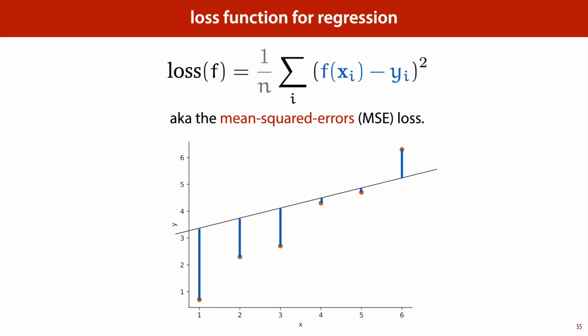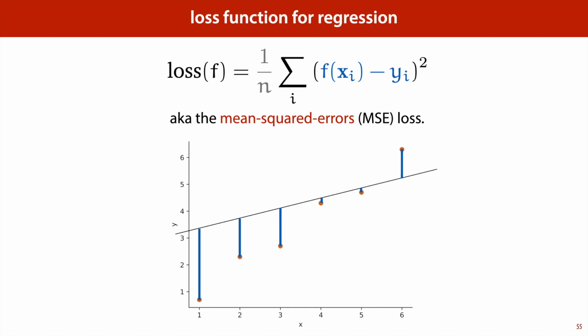So you can visualize that a little bit like this. Here the orange dots are the values in our data set. The line is our model. The blue bars give us the absolute difference between the prediction of the line and what our data set actually says. We square these values and then sum them up, and that gives us an indication of how poorly our model does.